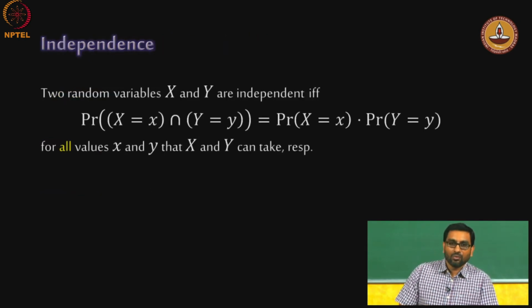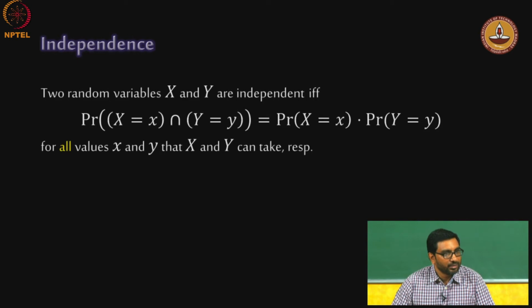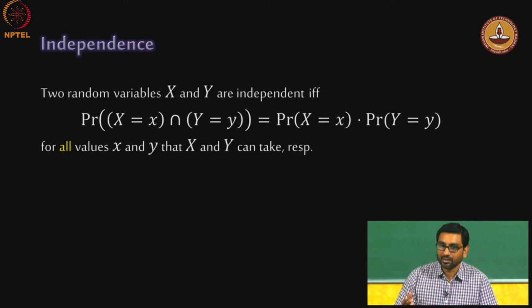Now that we know what a random variable is, let us think of some standard things. For example, we already know the notion of independence, and if events can be independent, random variables are closely tied to events. So, the notion of independence should be extendable here as well. But we have to be a little bit careful about what we mean by 2 random variables x and y being independent.